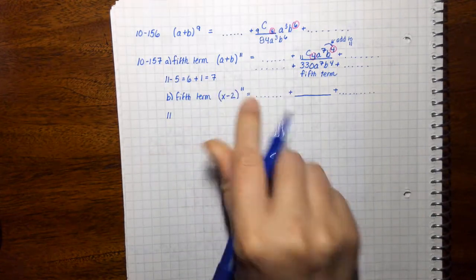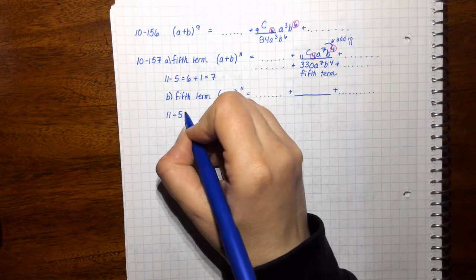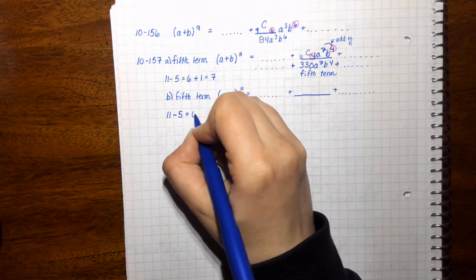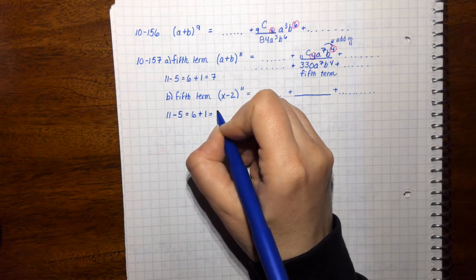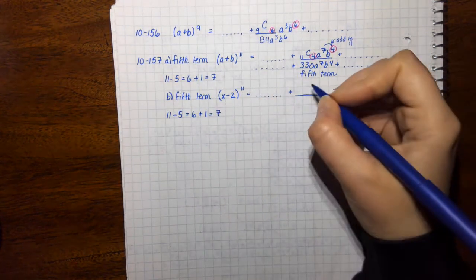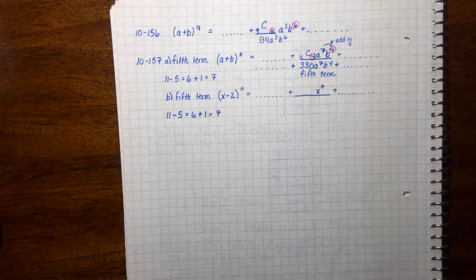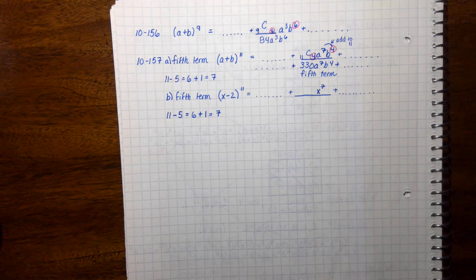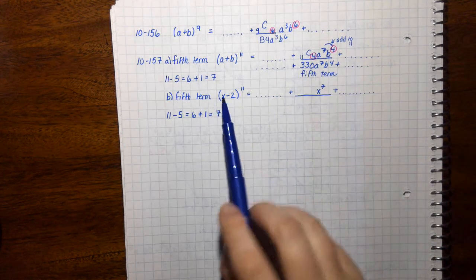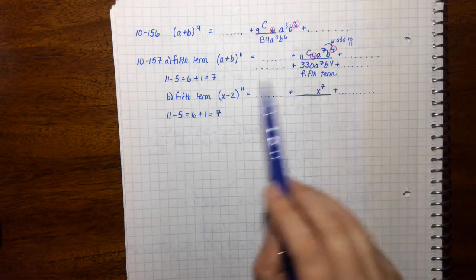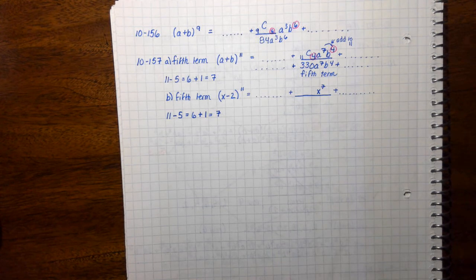So I have 11 as my exponent, minus 5 equals 6, and then I'm going to do the same calculation, plus 1 to account for that 0, equals 7. Okay, so I want you to see I have x to the 7. Did anything really change? The only thing that changed was I had a to the 7th, and because my x is in front, I now have x to the 7th.